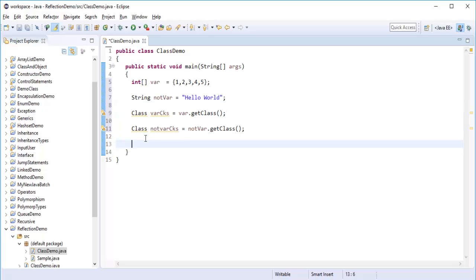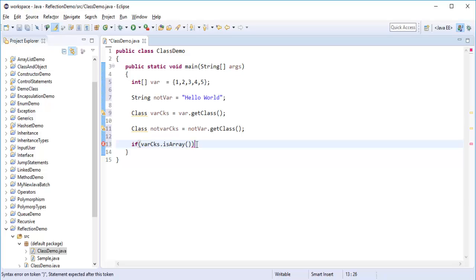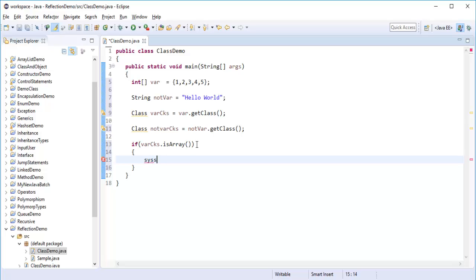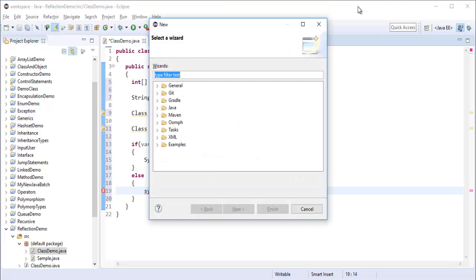I'll make use of an if condition block. If var class dot isArray, then it has to print that var is an array. Sorry for this.